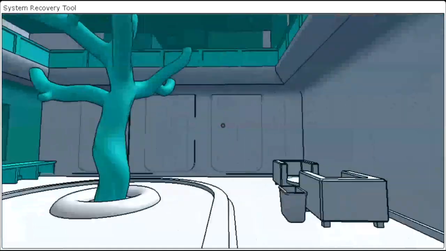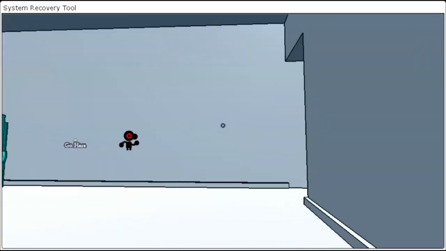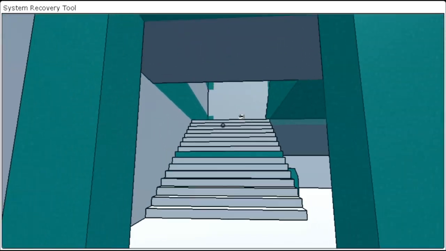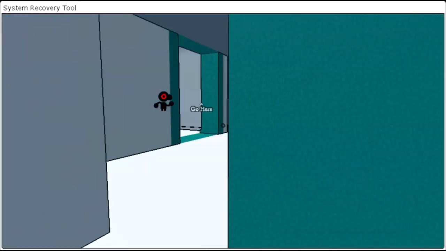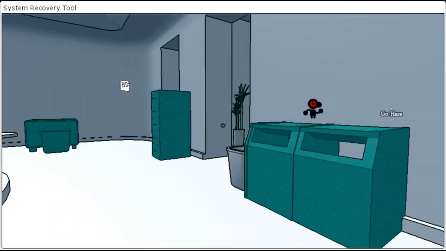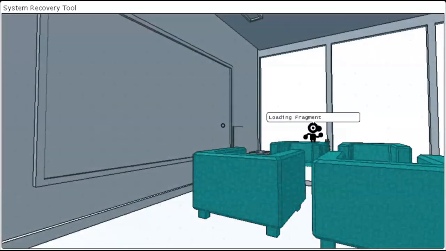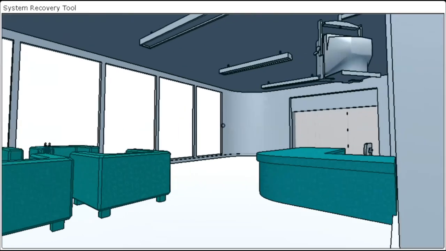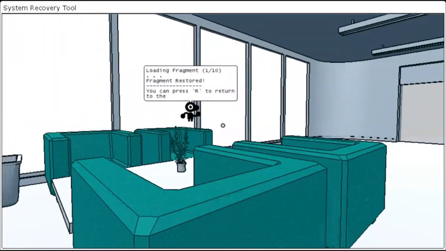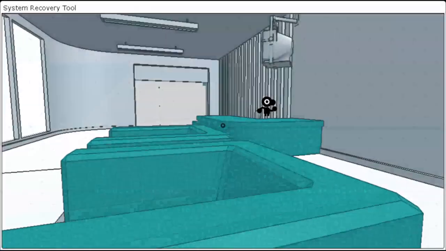Just exploring this place. I should probably do that. Wow. Huh. Anything up here? Where would I even go? This place looks really big. Okay, I'm gonna just pick up some of these files. Well, anyway, let's go to here first. Ah, we're gonna have to collect 10 of them. Okay, that's awesome. Hard to return to the last fragment. It's like a checkpoint system. Let's go around this.